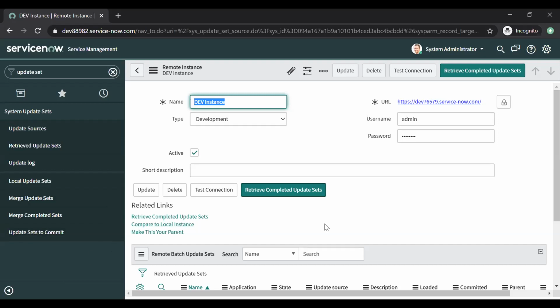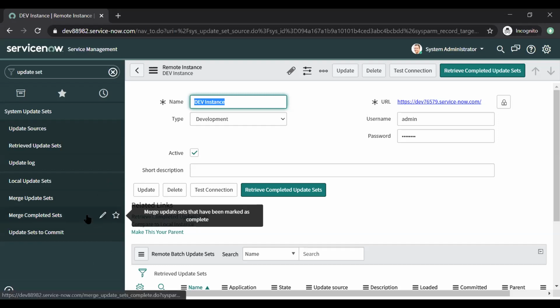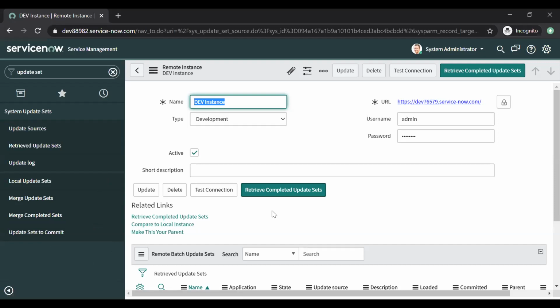So it's not a one-to-one pull where you can say, I want to pull this update set. This is about pulling all the update sets which are marked as complete on source and are not yet present in this instance. If I pull now, it's going to pull all of those update sets. But if I retrieve again immediately, it's not going to pull anything because everything that was there, which was not here and was completed, is already pulled. So it always pulls that difference, the delta. Anything which is not here and present on the source and marked complete is pulled.